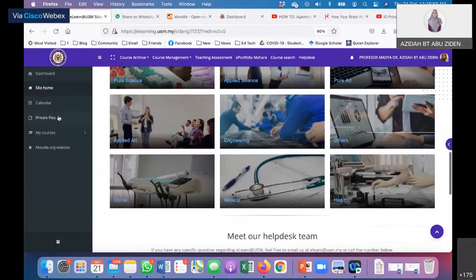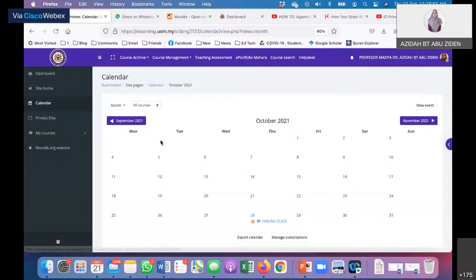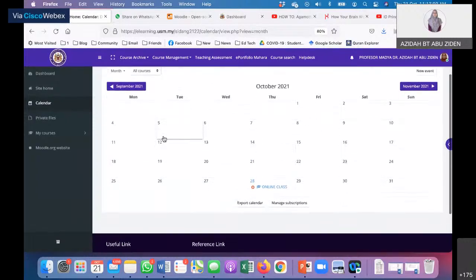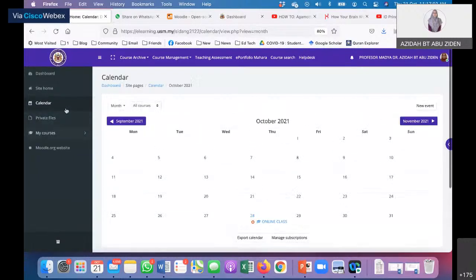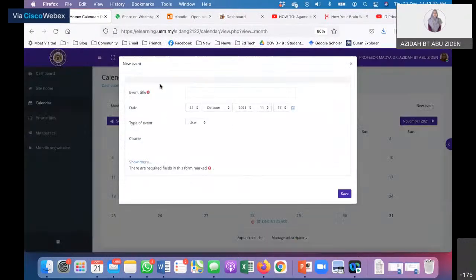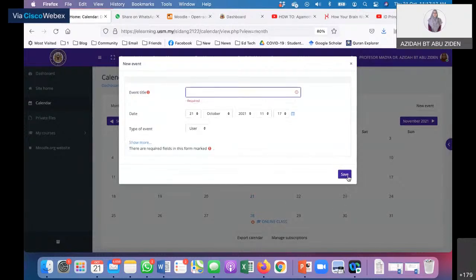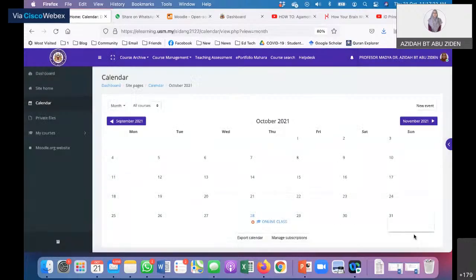Okay, so then we have the calendar here. So I'm just going to refresh all the current features that we have in eLearn here, so that you will know what to do, because sometimes we don't really use this one. Okay, if you would like to add a new event on the calendar, just click new event and you can add whatever event that you would like in there, and then the reminder will appear at your right side here later on in the dashboard.